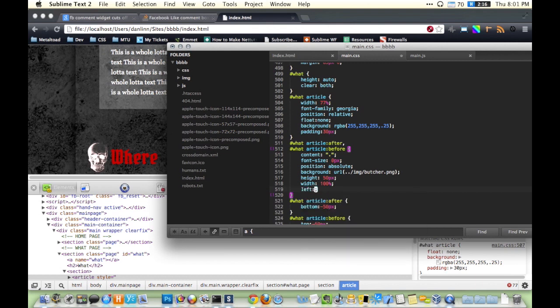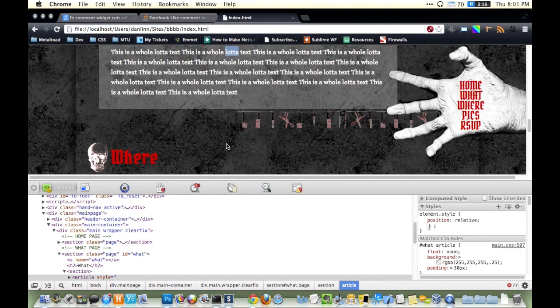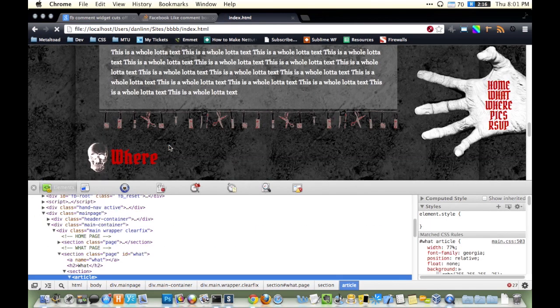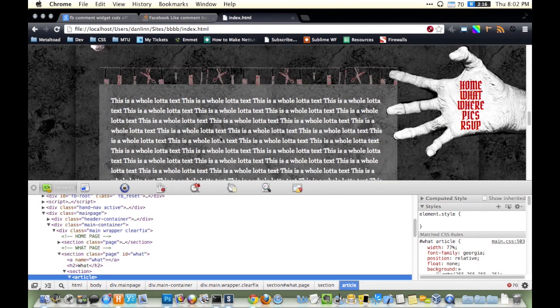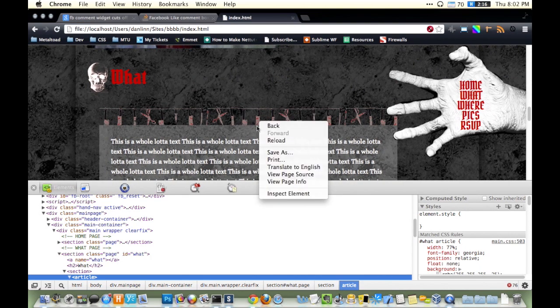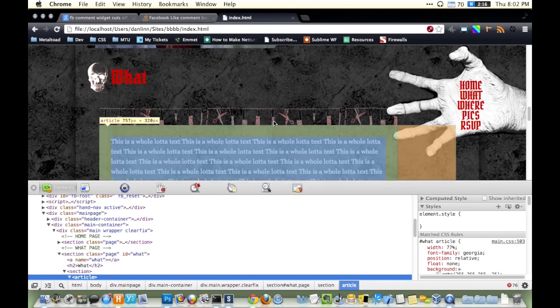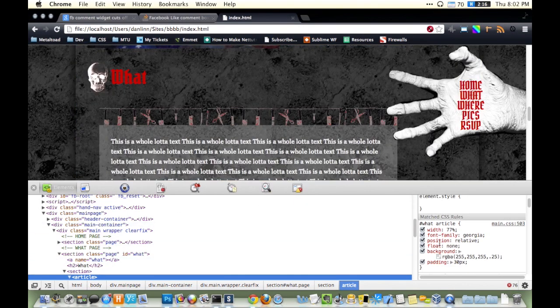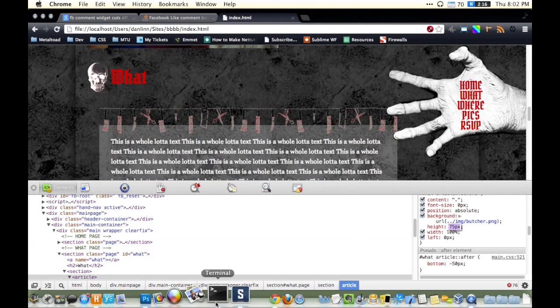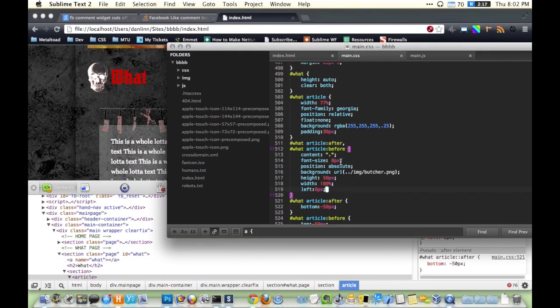Okay, we want left 0. All right, let's see if we got this right this time. Dun, dun, dun. Oh, interesting. Do we need to increase the height? Is that what we need to do? I think we increased this. Yep. We said 75, huh? And we increased all our numbers, so I'll do that.